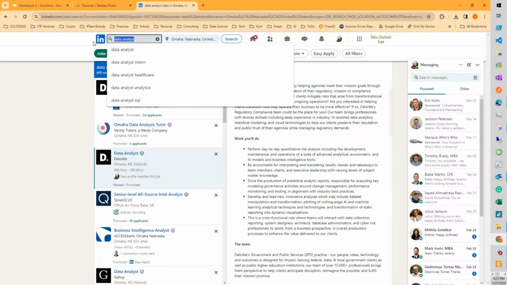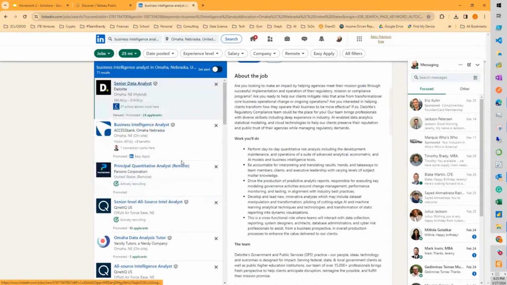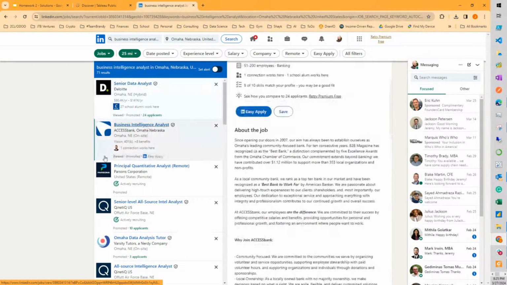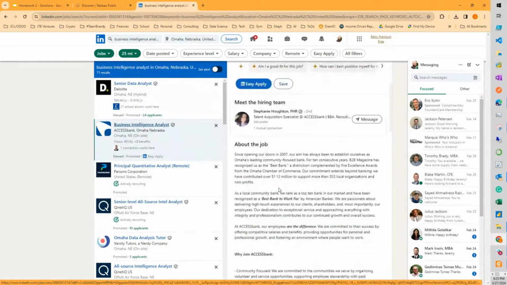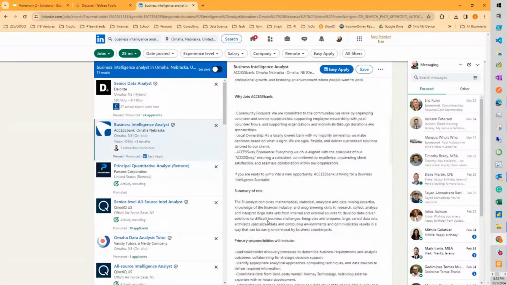Let's see, business intelligence analyst. Sometimes the hard thing is just that these job descriptions vary widely. Let's do a business intelligence analyst. Best bank to work for, Access Bank.